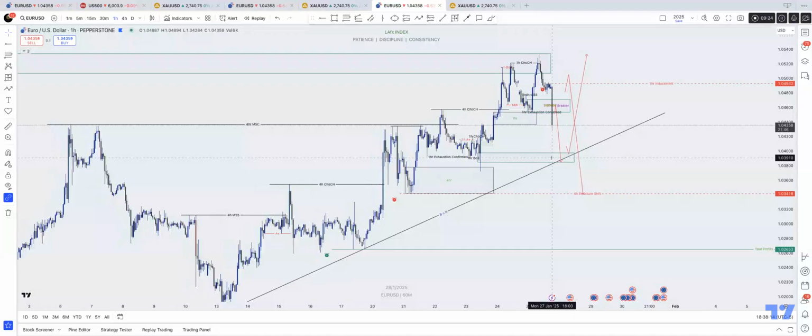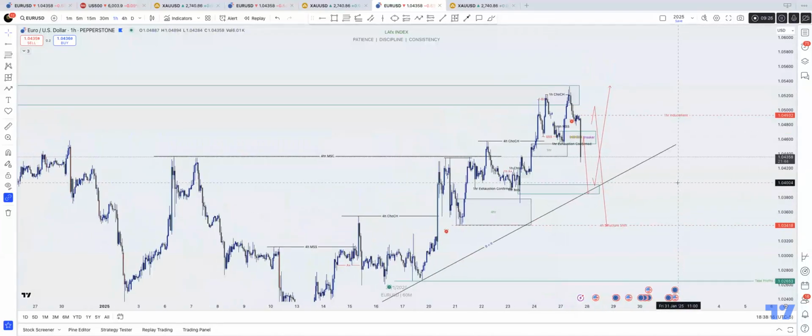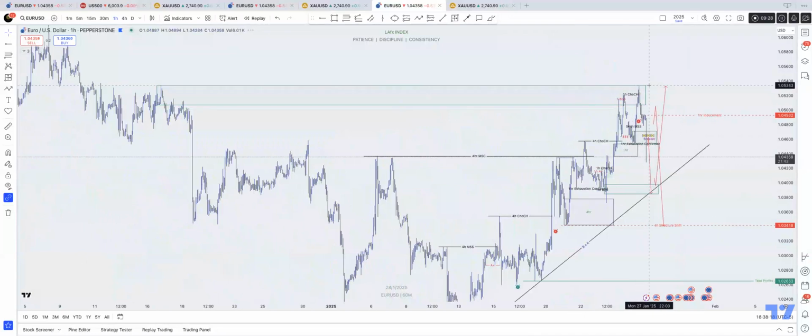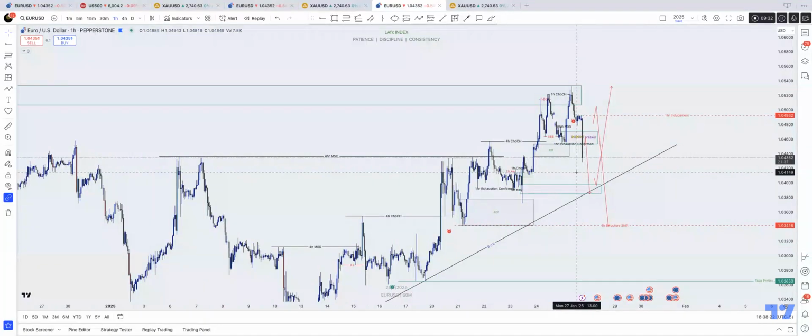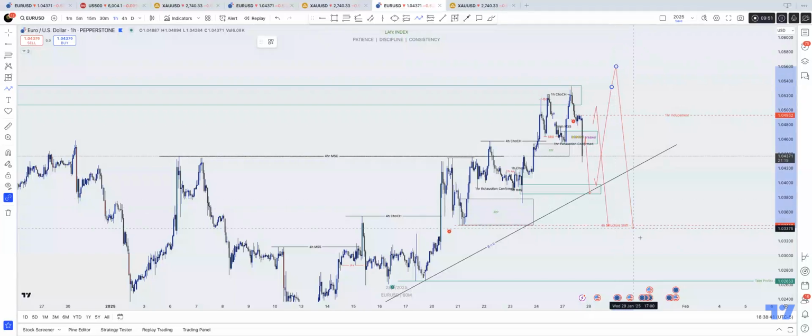You understand? Now, if not for the fact that we haven't swept the inducement here, I would have automatically suggested that we will definitely sweep this demand here, right? But because we didn't touch the inducement, perhaps we will see buying from here to sweep that inducement before coming down.